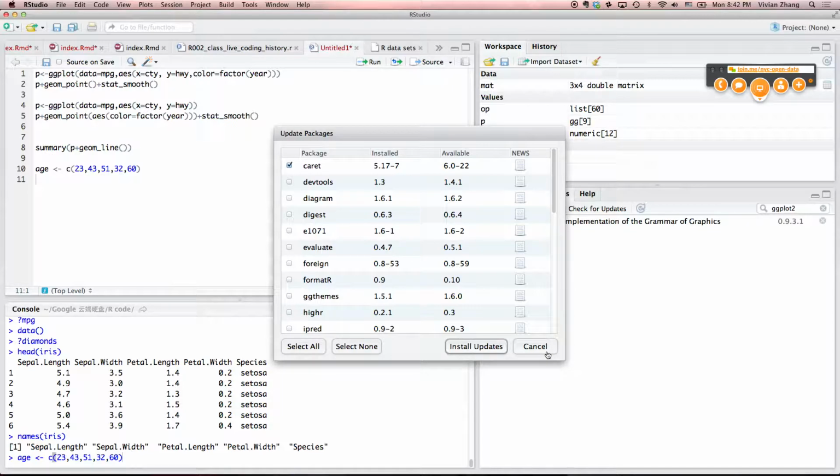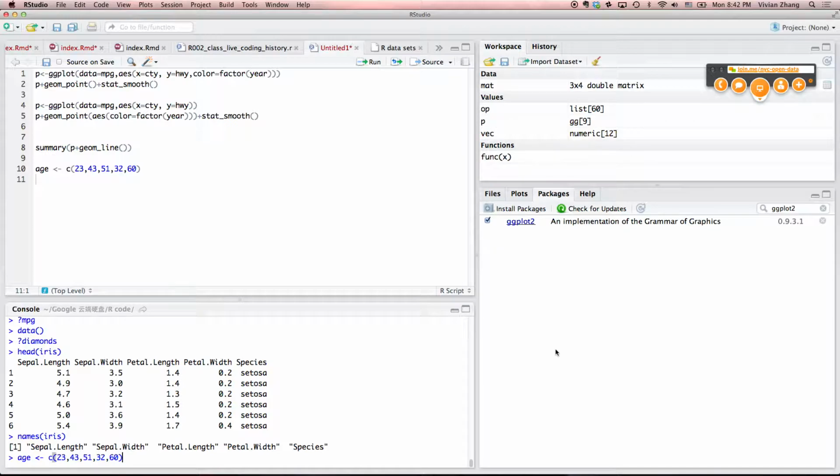I don't always update, but if I have something new that couldn't run on the current R, I will do an update. Like right now, the latest R is 3.0. Most of the packages haven't been kept updated to 3.0. So I always keep different versions of R, to make sure my code can always run on a previous version.